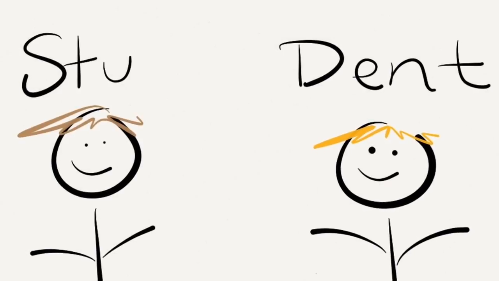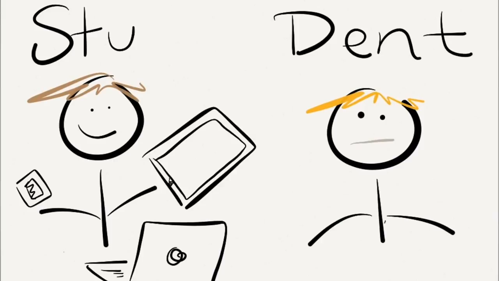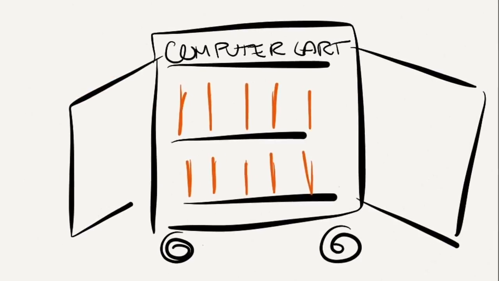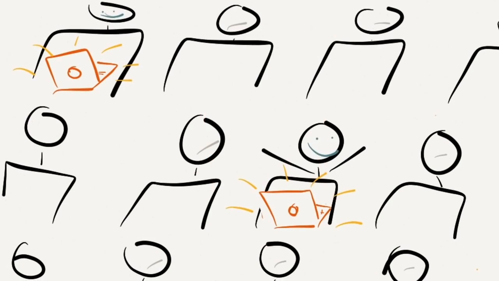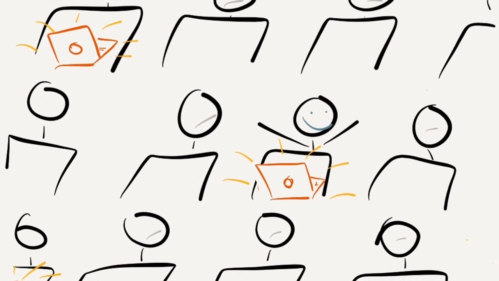Now, we are going to watch a short clip on a video that explains why a school should use the BYOD system. Meet Stu and Dent, two typical high school students. Stu comes from a pretty great home where he's got access to a smartphone, tablet, and laptop, all the tools he could ever need. Dent's family just can't afford that right now. Luckily, Stu and Dent are in a class with a laptop cart. But because there are only 10 computers in that cart, Stu and Dent have to share each computer with at least 4 other students. That just doesn't work.